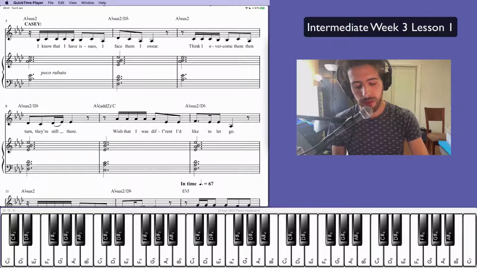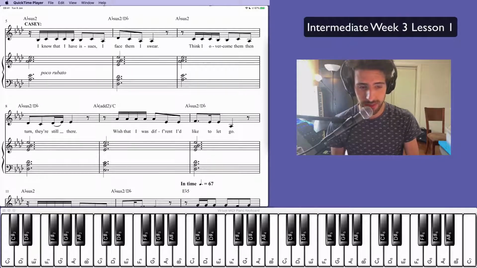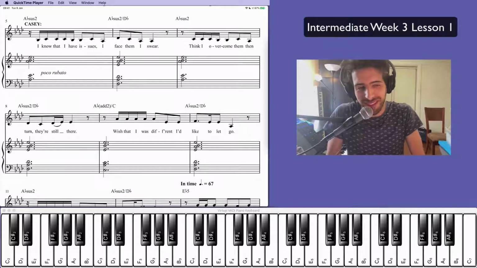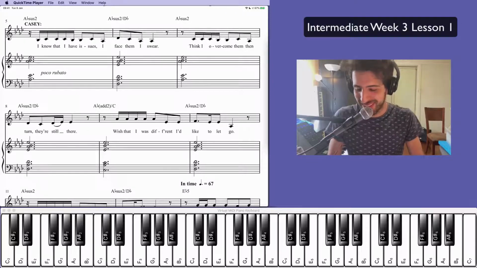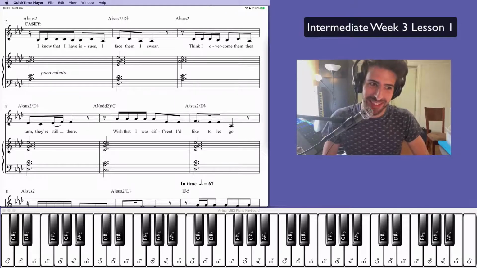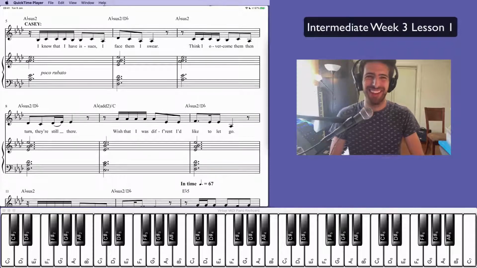1, 2, 3, 4, 5, 6, 1, 2, 3, 4, 5, 6, 7. I think there are 7 sharps in F sharp, off the top of my head, and 6 flats in G flat. So look, for ease of reading, generally go with the one that has fewer accidentals. Once you start to get into tuning, you'll be like, oh, I want the openness of F sharp major rather than the darkness of G flat major. But that's a conversation for another day.